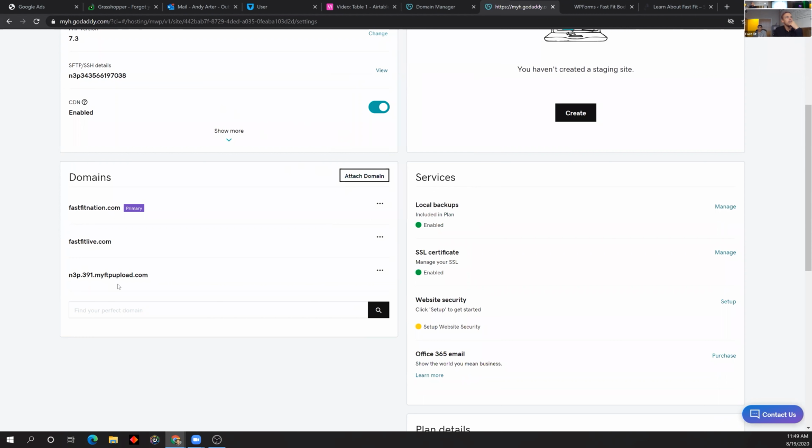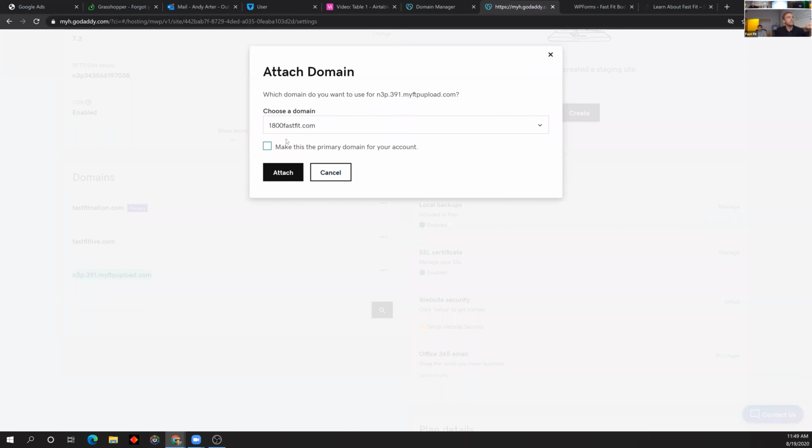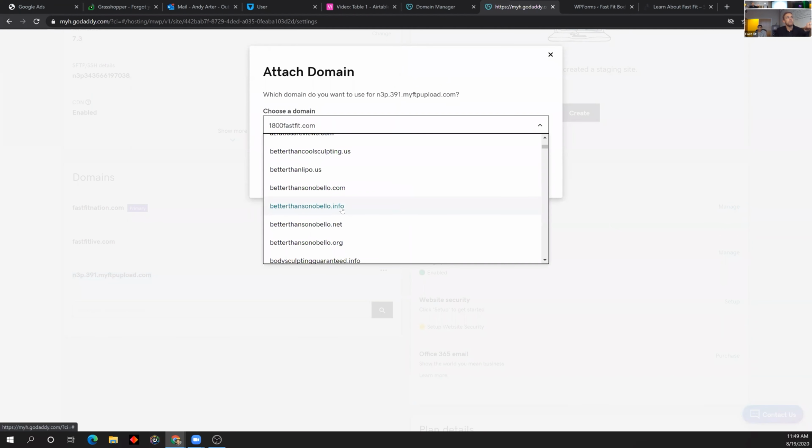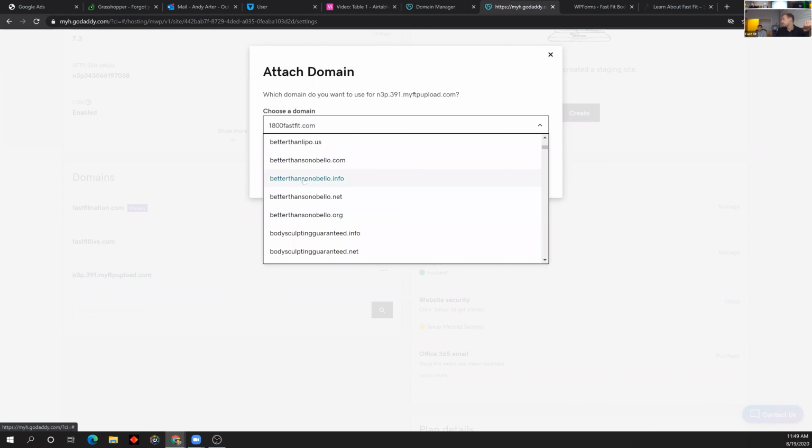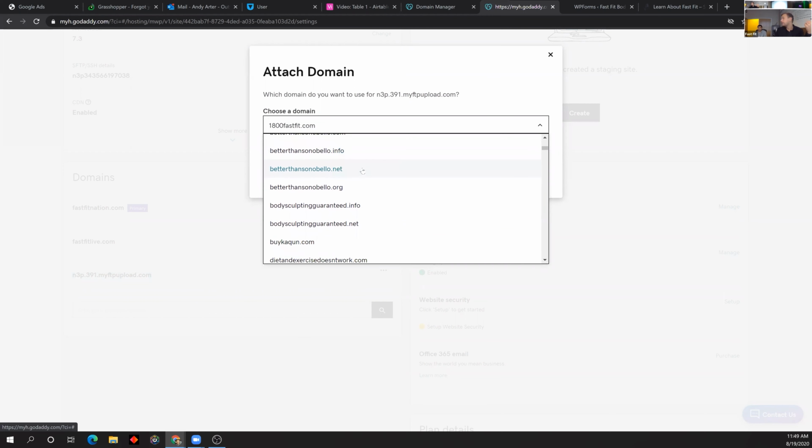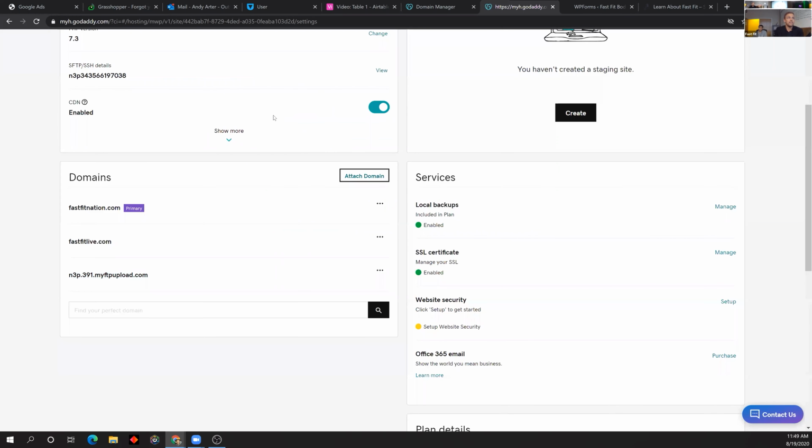When you create a new hosted plan, it'll give you a nonsensical URL to test it out. But when you're ready for it to go live on that domain, you just click attach domain. And I could actually have multiple domains attached to this rather than just forwarded, actually attached to it on a name server. And there's a difference between forwarding and actually attaching it to the name server. And then when I click on any one of these and attach it, it will go update the name servers and the DNS settings for me.